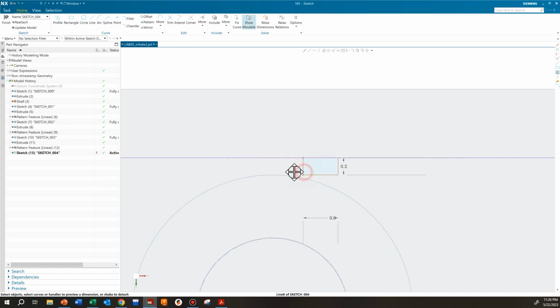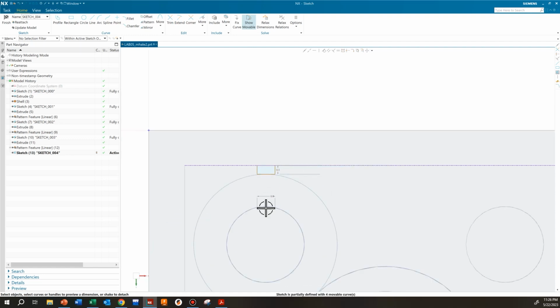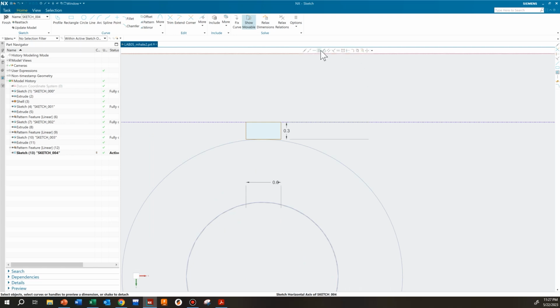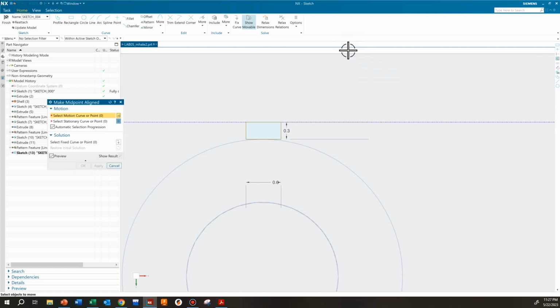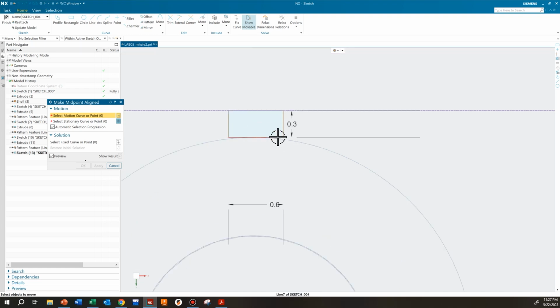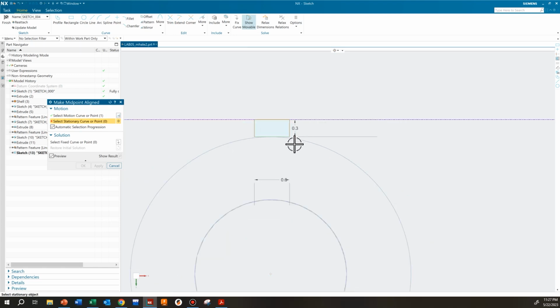So now I need to position this so that it is vertically aligned with the center of our circle. For that, I'll do a make midpoint aligned. I want to select just the line right here, so this is just the line of our rectangle.